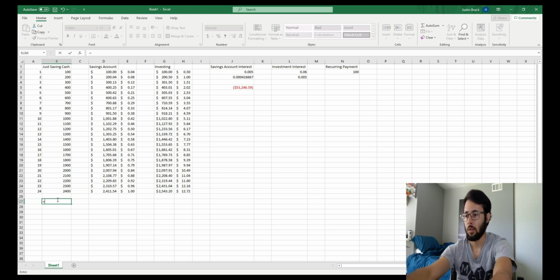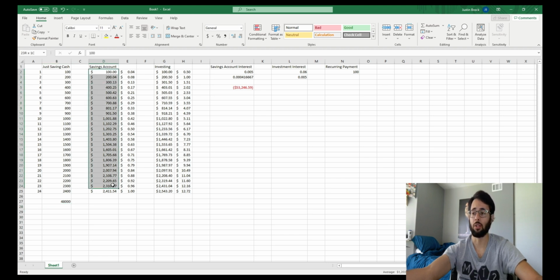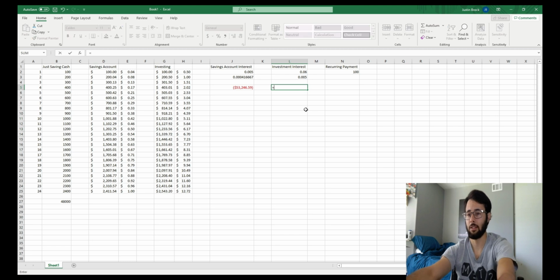If we didn't have our savings account, all we have to do is equals 480 times our $100, we will have $48,000. So you see in a savings account, you're going to have about $5,200 more if you saved. I mean, that's just money sitting there anyways, so why not do that investment if you're doing a savings account. Now we're going to check our interest for investing. We're going to do equals future value.